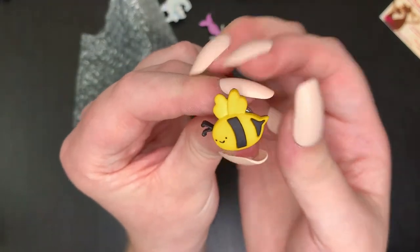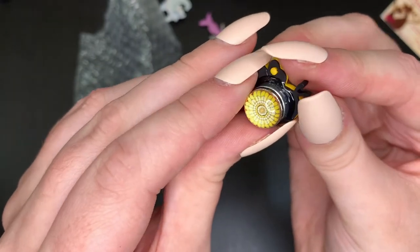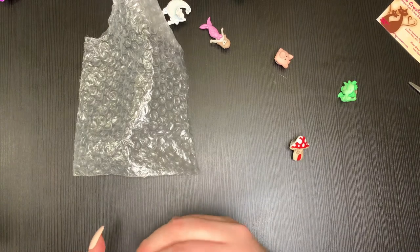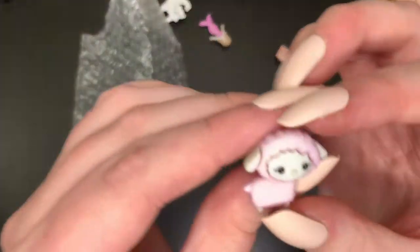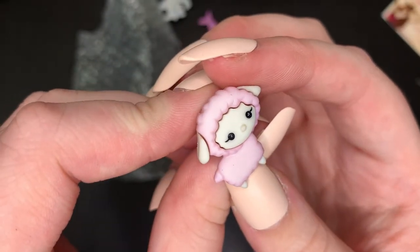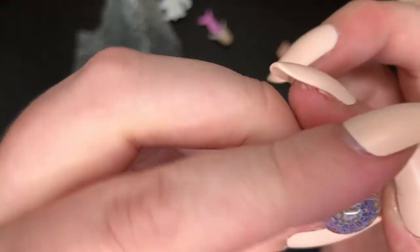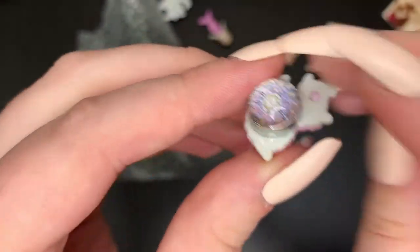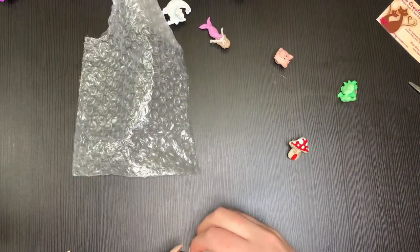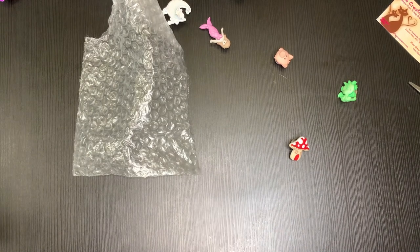So this is a little bumblebee minder from her, which is so cute, and it has this little yellow backing magnet, which fits perfectly with the theme, in my opinion. And then the very last minder that I got from her was this cute little pink sheep. Can you even stand it? Oh my god. She had this little sheep in a bunch of different colors. I just chose the pink, and I might go back and get some of the other colors as well. But anyway, let me put them all back on the cards, and then I will be right back.